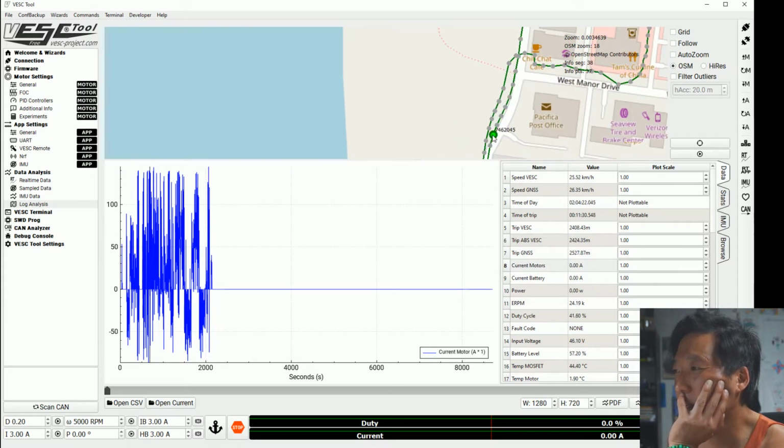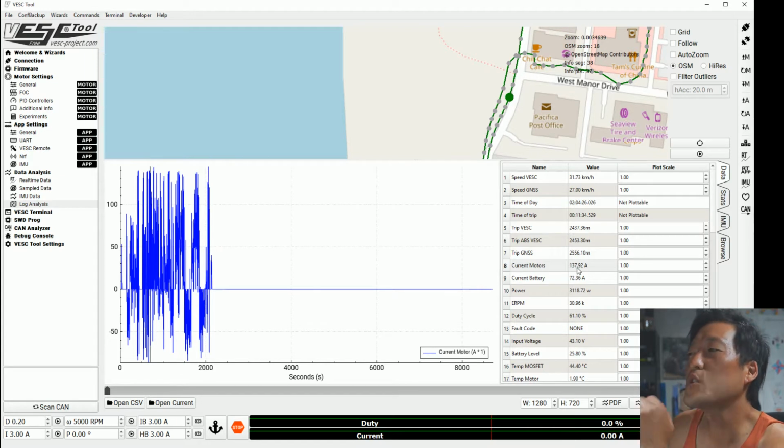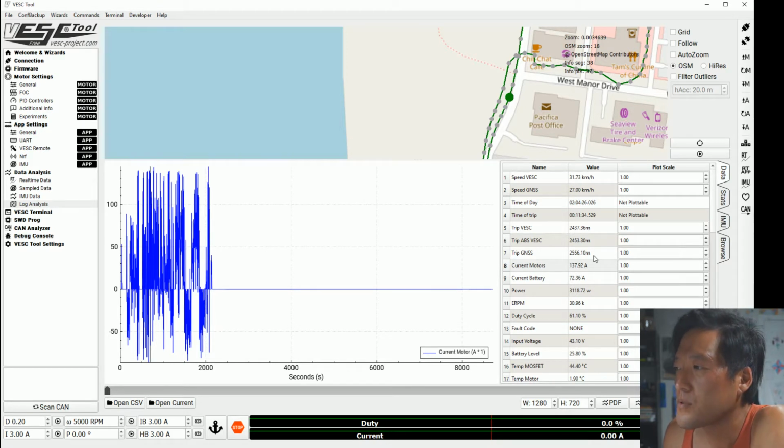I started speeding up. I was flexing because there were these kids on scooters, so I was like, "Yeah, hit it!" I could really feel it just accelerating. You can see there you go, there's 137. So this is total motor amps. If your setting, my setting is around 65, so it's going to give you double that.